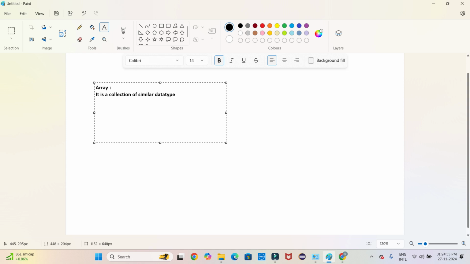It is homogeneous in nature. It is a fixed size in nature. It is fixed in size.